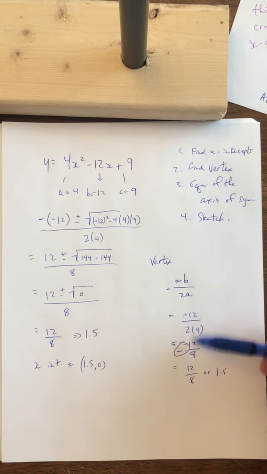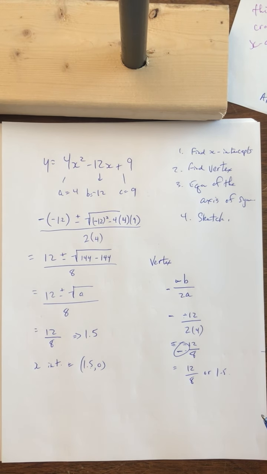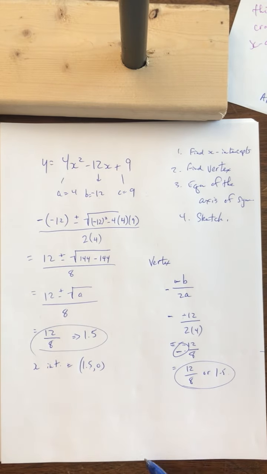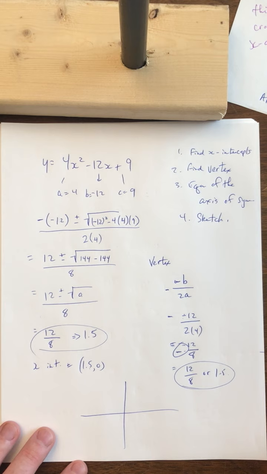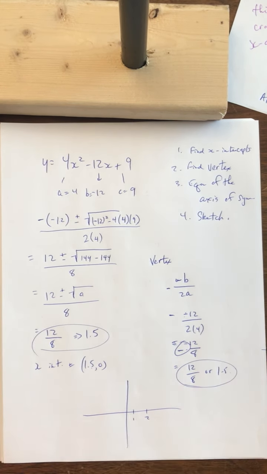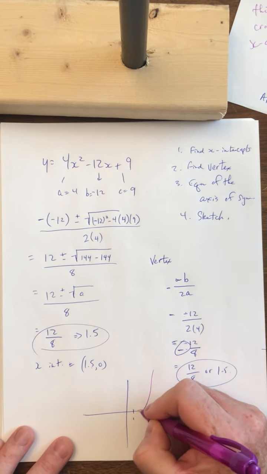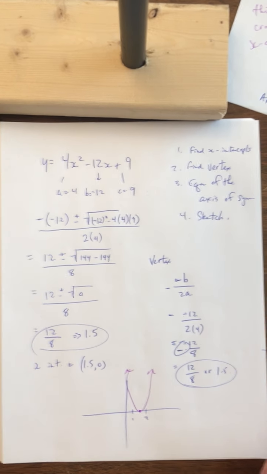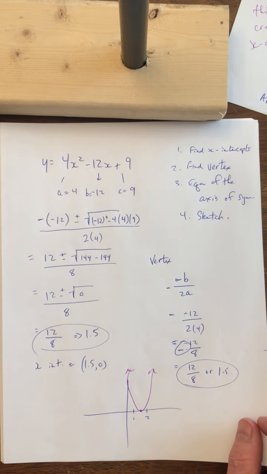So that shows you how that part of the formula can be used to find the x-intercept. Now this answer right now is the same as this answer, and the reason is we only have one root in this case. So our one root is 1.5. So we only have 1 root, 1 x-intercept. So that's how that comes about.